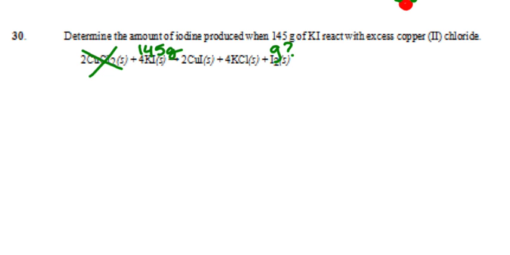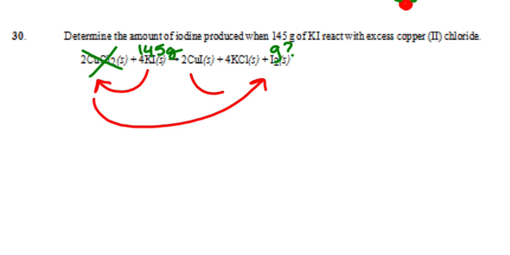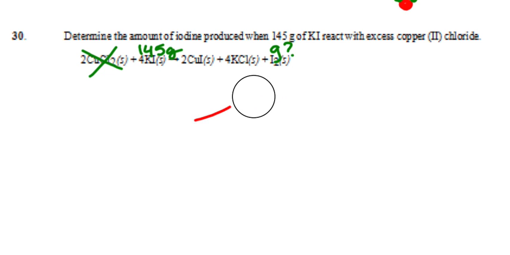Now, what is this stoichiometry I keep saying? Stoichiometry is the mathematical relationship that exists between all these compounds. For every 2 of these, I have 4 of these, 2 of these, 4 of these, and 1 of those. So I can do stoichiometry anywhere in the equation. Knowing this, I can figure out how much of this I use. Knowing this one, I can figure out how much of that I use. I can go from product to product. I can jump all over the place. That looks like a happy face. That's so cute. I can jump all over the place and do stoich like that. So just know it's not only a reactant to product thing.